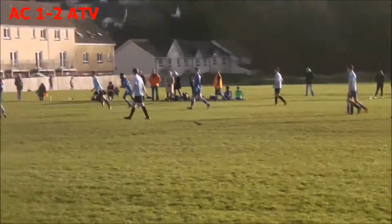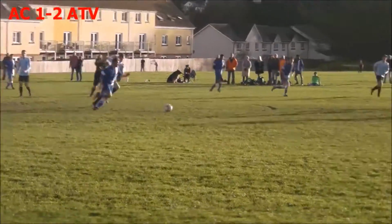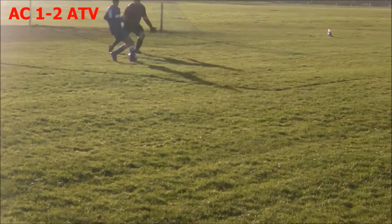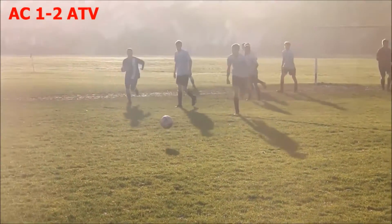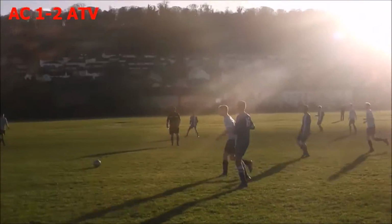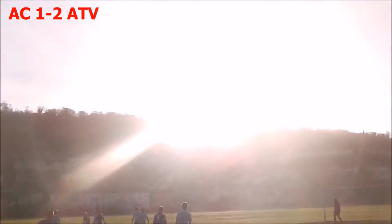And so ball is with AC trying to start an attack, but Activate win the ball back in the middle of the park. He's got legs on Tom as the ball's played in. Coops is off of his line as he holds up 16. 16 tries to dance around him. 8 shoots. Summit blocks on the line and it's cleared out as far as 16 again. Battling with Alex. Plays the ball back to number 2. 2 looks up. Plays the ball forwards.